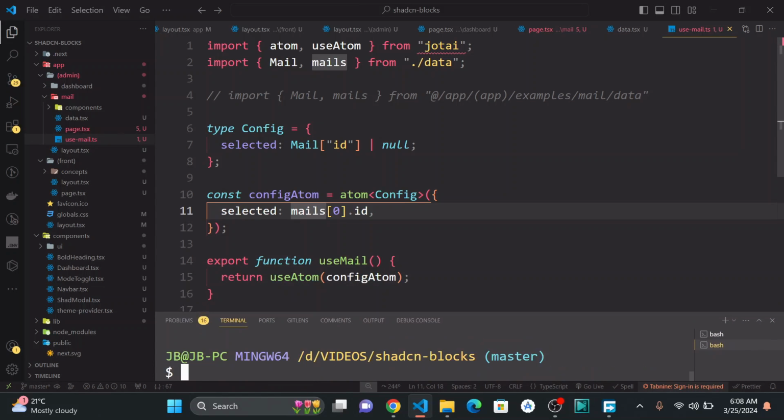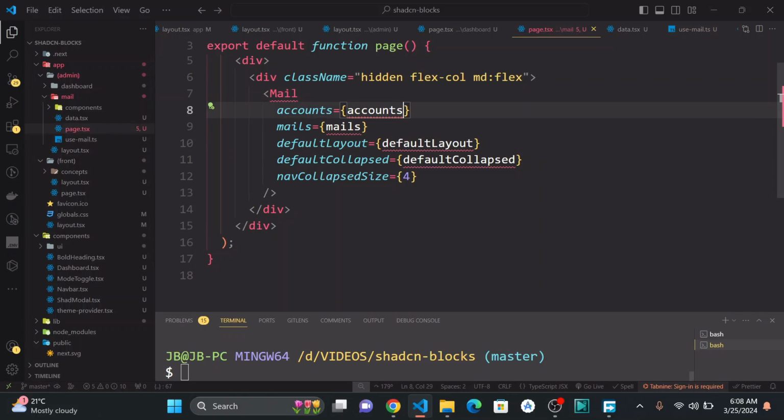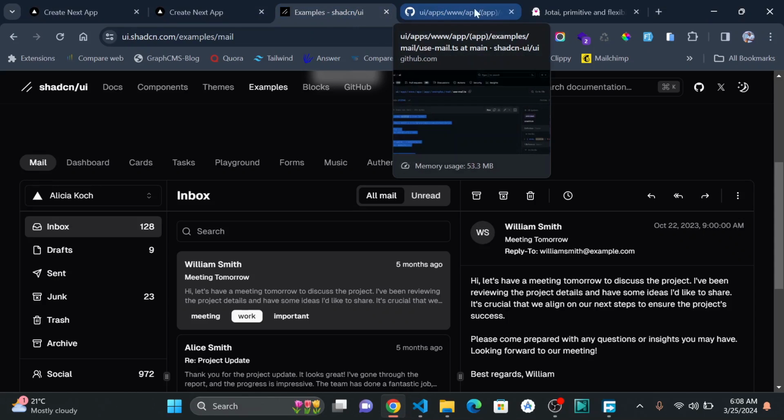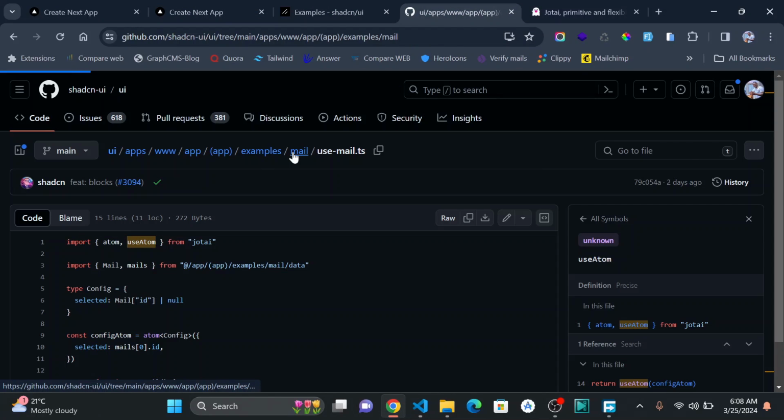Okay, and this is just to say you simply need to get rid of all these errors you have, and now we don't have any errors in the use mail. We still have these, so for now, let's go back to the example git. We are on git, guys, don't forget. Now go back to mail.